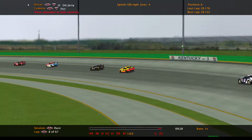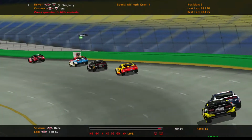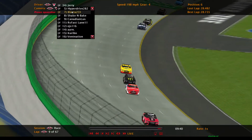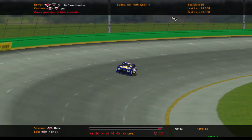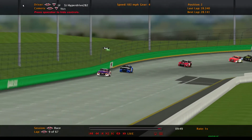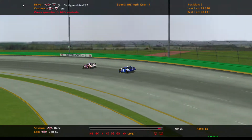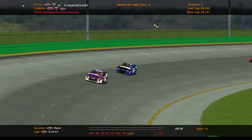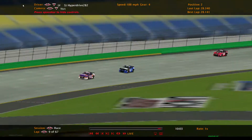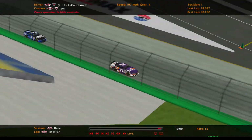Yeah, Jerry looking to put together some decent runs here after his beginning of the season wasn't as fortunate for him. As we look, the 9 is back out, but he's a lap down already. And he's already halfway to getting put a second lap down. The 5 is coming, though. He's looking to put himself in victory lane for the first time this year. But the 11 holding off right now.